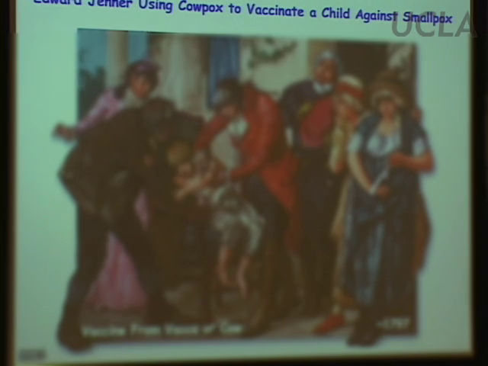Now, all of you know the story of Edward Jenner, and I should say, going back, that smallpox was really the first, smallpox virus was the first biological agent used in warfare. People knew about it. People knew that it was infected. They used to take infected blankets and throw it over forts and throw it over encampments and try and infect their enemies in order to win the battle, so to speak.